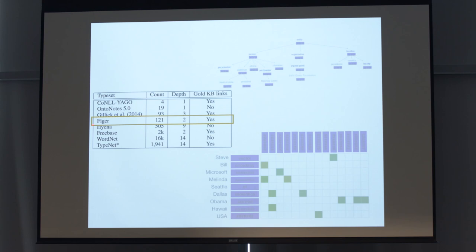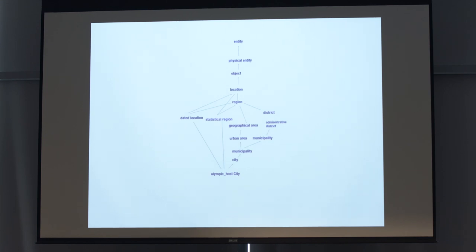So let's see. Many of the existing type hierarchies that were out there in previous data, notably the most prevalent among them, I think, the Figer data set of fine-grained types, wasn't nearly big enough for us. We were interested in having something much bigger, so we created a new data set we called TypeNet from the union of WordNet and Freebase and some automated editing, as well as picking the types that really made the most sense and chopping off the upper parts of the WordNet hierarchy that seemed just a bit too abstract. To give you a sense, here are some samplings of parts of the hierarchy for parents of an Olympic host city, or parents of cheese, or parents of a drafted athlete.